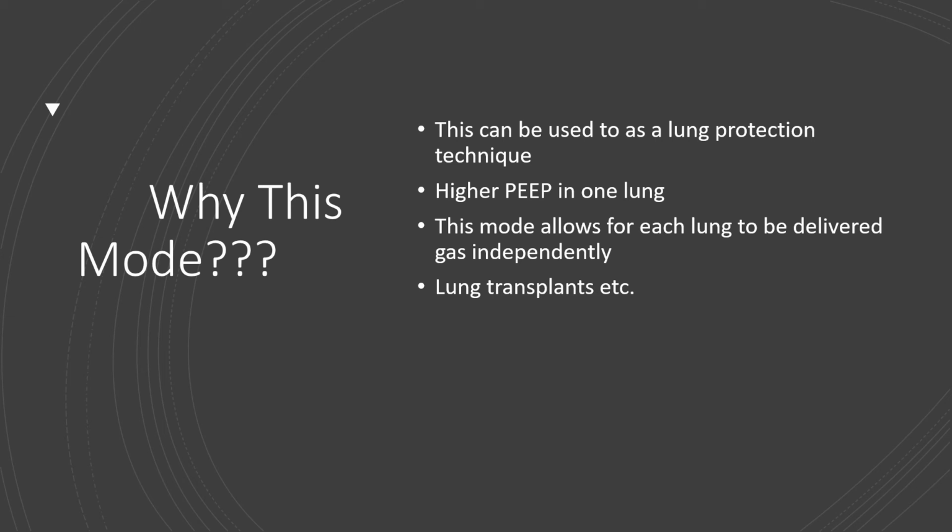So if one lung is requiring more PEEP, this may be a better solution than just adding regular PEEP when helping with oxygenation. So when receiving a lung transplant and the good lung needs to be ventilated, or we're trying to repair a lung, this type of mechanical ventilation is mostly used in surgeries that I've seen so far.